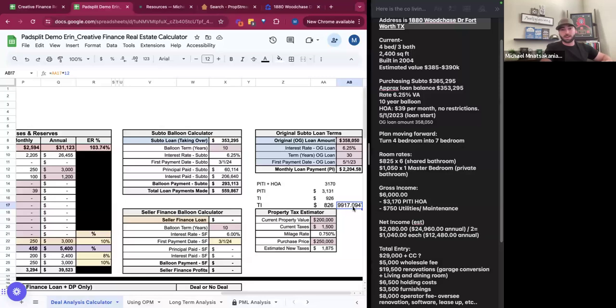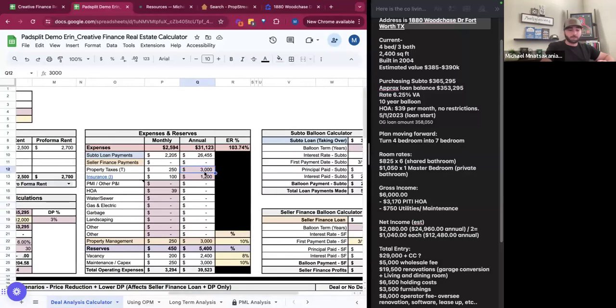So, all right, let's take that 9,912 and put it into our annual property taxes. And it could be that their insurance is higher. Maybe it's $200 a month, reducing this by 100. I honestly don't really even care because at least for this round of analysis, we're just trying to see if this deal is viable at all. Then we'll worry about all the little details after the fact.